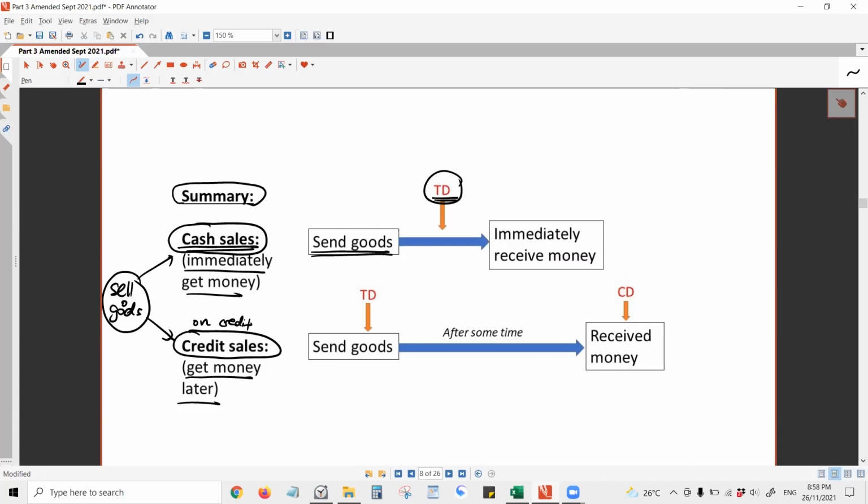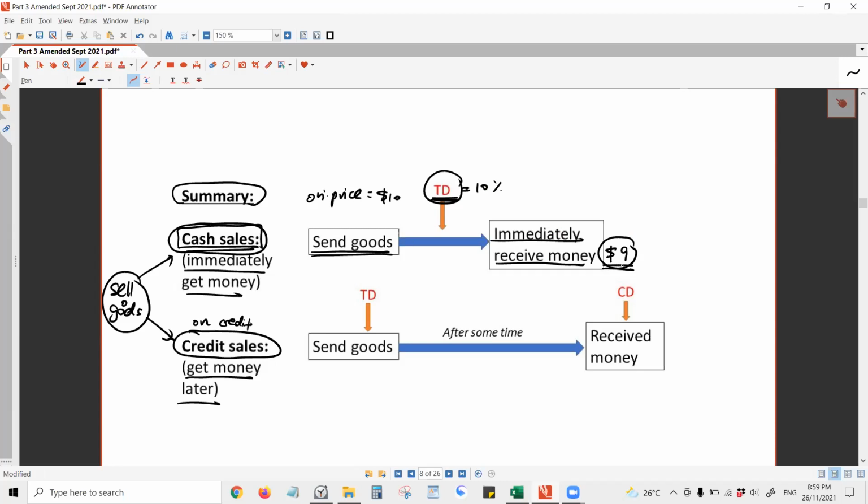Okay, so TD stands for trade discount. Let's say the original price is $10. Trade discount maybe 10%. I know the figure is very small, just an example here though. Therefore, how much should you collect? $9. So when you have reached the customer's house, you will get money on the spot, right? Because this is cash sales. Then you get money. How much would you get? $9.